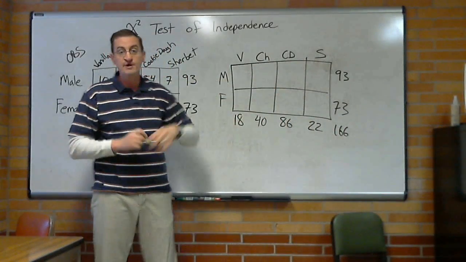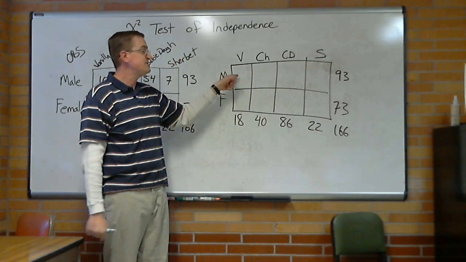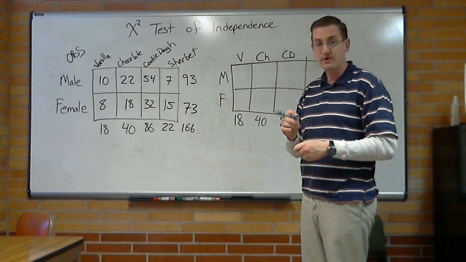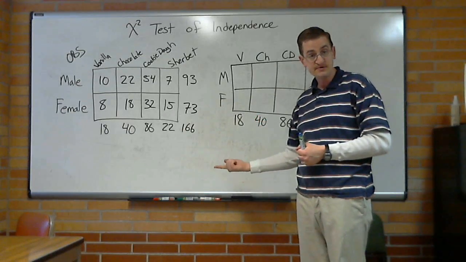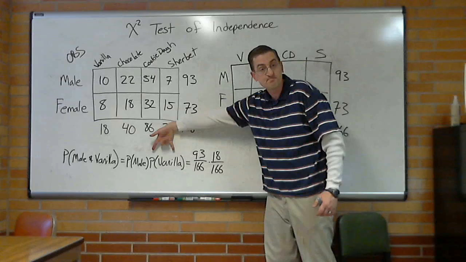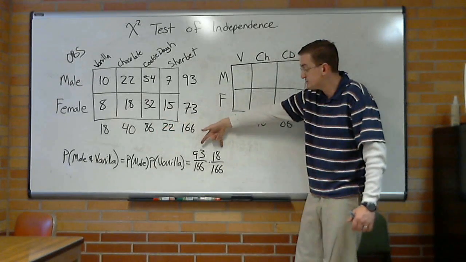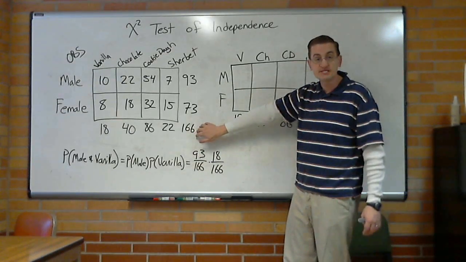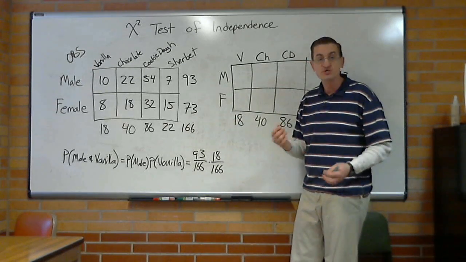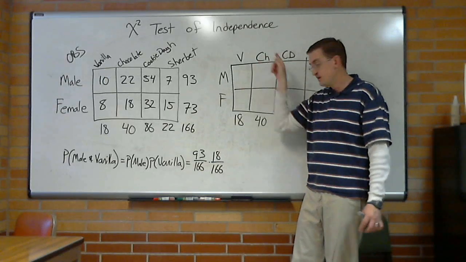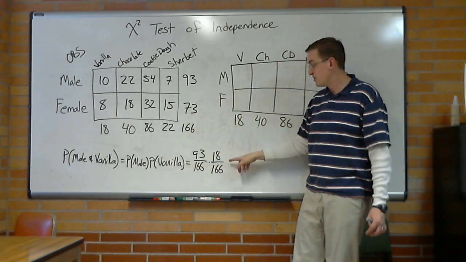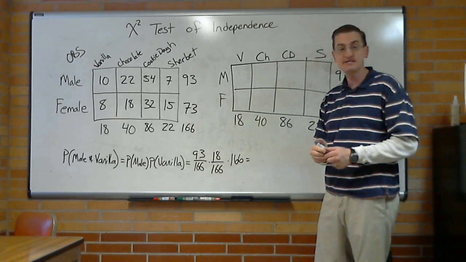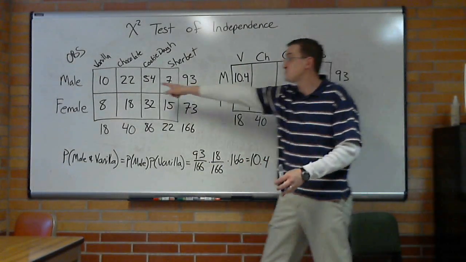But the number right here, instead of 10, I want to ask myself, how many should be right here if it was independent? So if it's independent, we're going to start with what we had before. Do you remember this from the last video? Where we found that under independence, we can split those probabilities into two multiplication probabilities, and this turned out to be 0.0627. So if it was independent, out of these 166 people, 0.0627 of them should have been males that are vanilla. So how do we find out the number? Well, if I take this probability and I times it by 166, I get 10.4. Almost what we observed is 10.